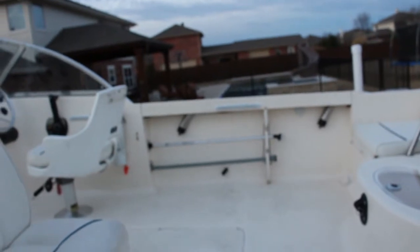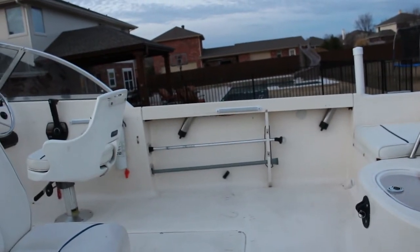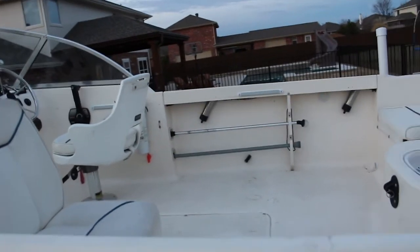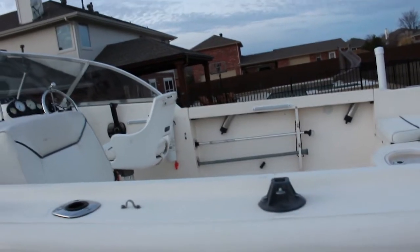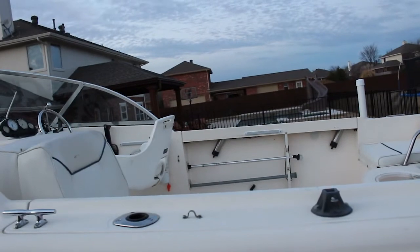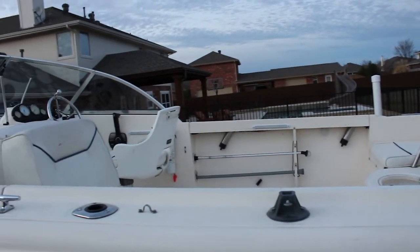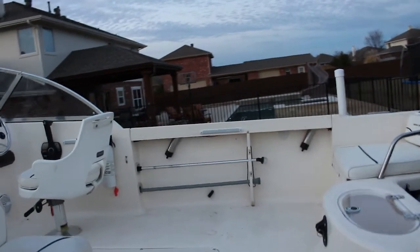I also have a blue carpet that fits this perfectly for when we're skiing or just recreation. But when I'm fishing, obviously I just leave it out and I scrub it out. The bimini top is off right now. I take it off about November and I put it back on in March. In the cold winter months I just don't use it. So keep it out of the way.